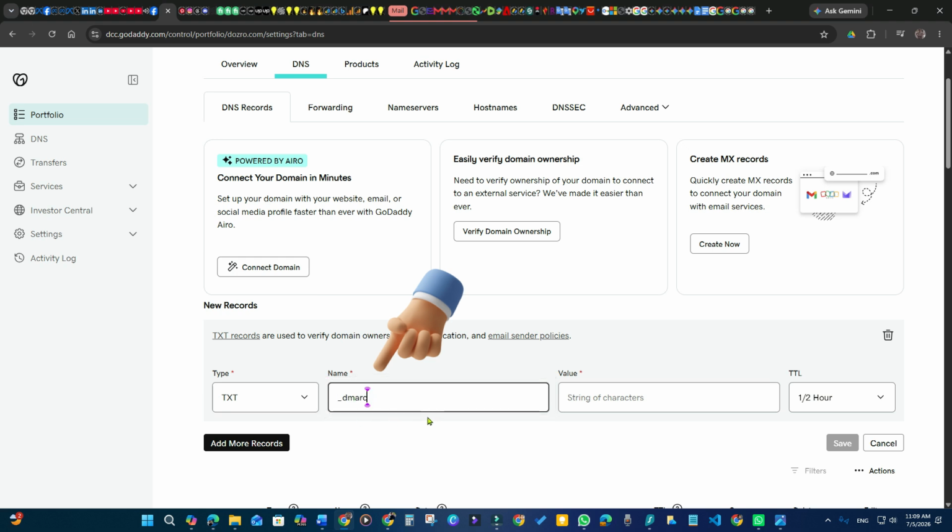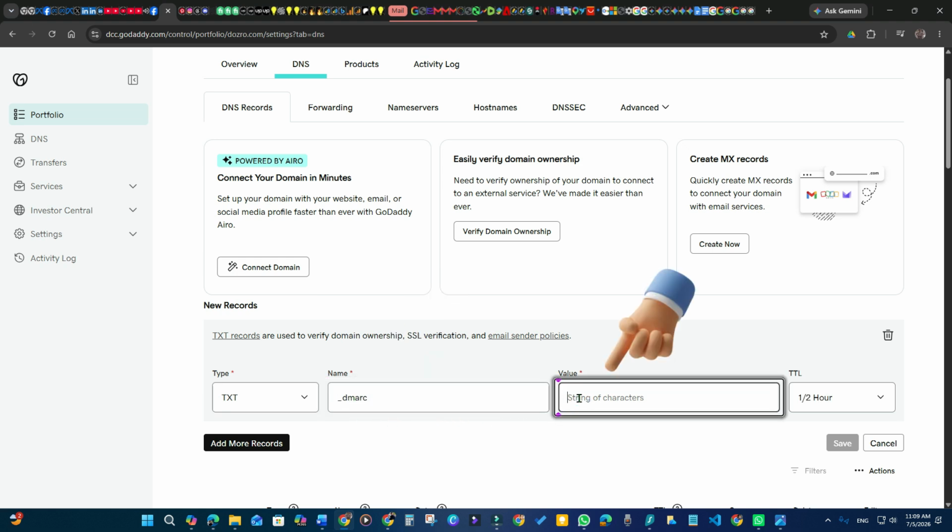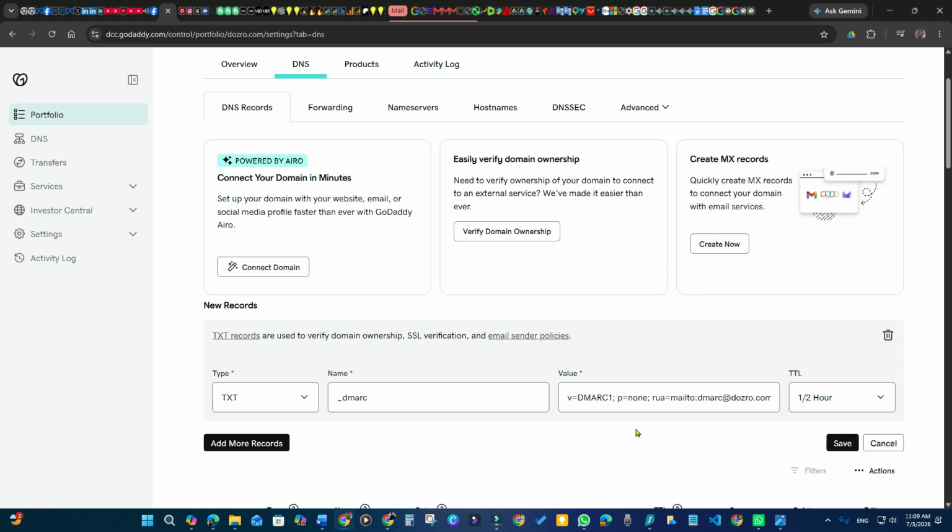For the value, we are going to start in monitoring mode so we don't accidentally block our own emails. Type v=DMARC1; p=none; rua=mailto:dmarc@dozro.com. Please replace dozro with your own domain name. Leave the TTL as default or 1 hour, and click Save.